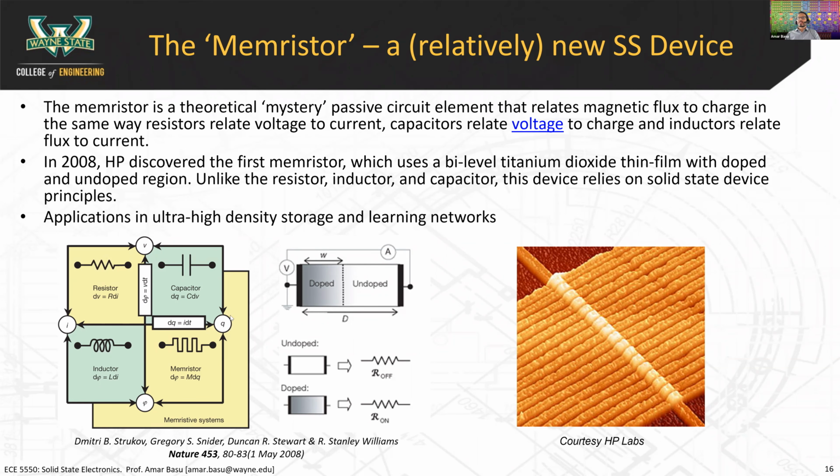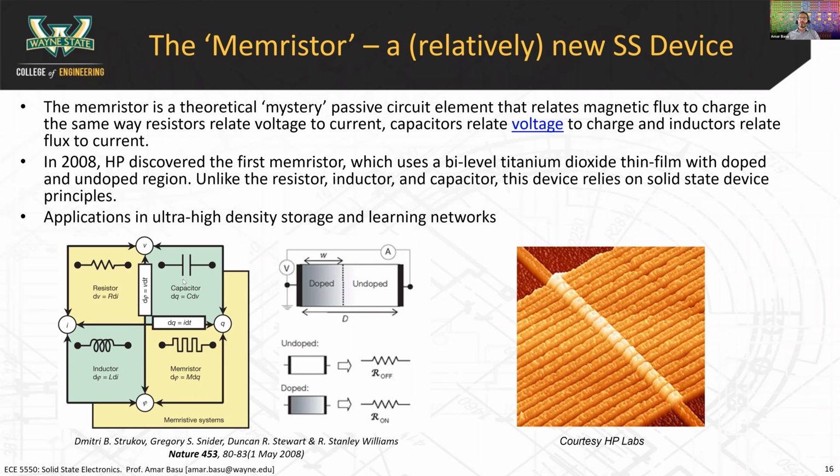And by the way, this box was theorized by researchers at UC Berkeley way back in the day. The second most common electrical circuit element that you're hopefully familiar with is the capacitor.